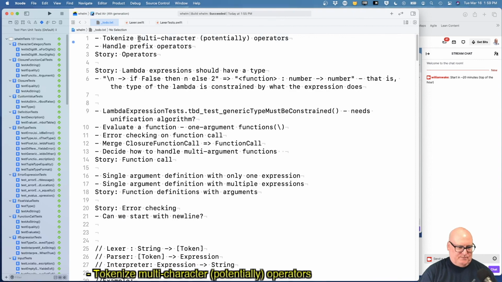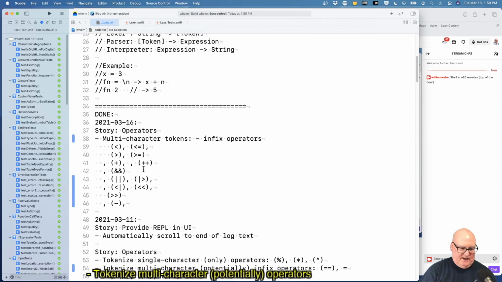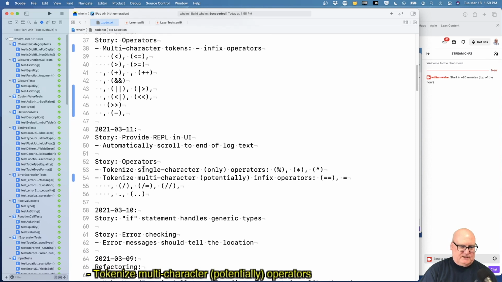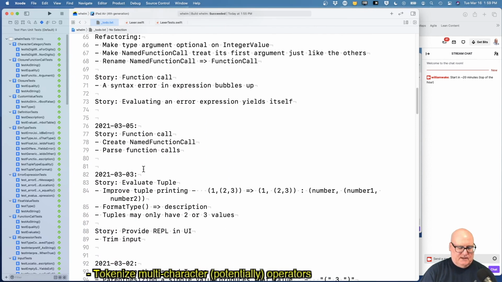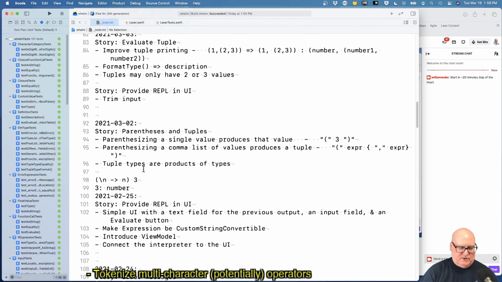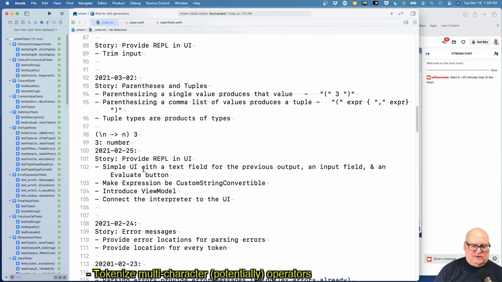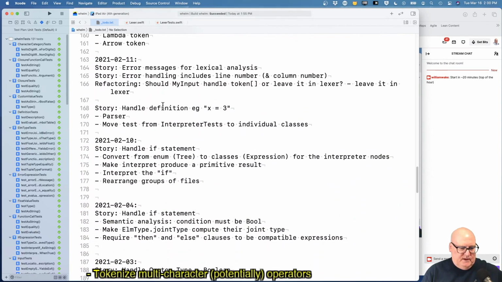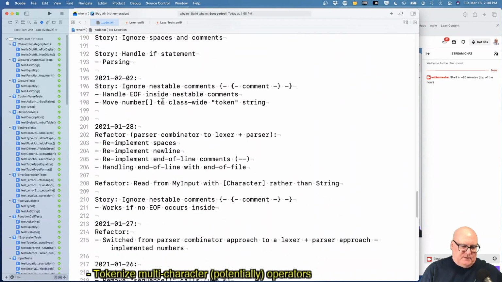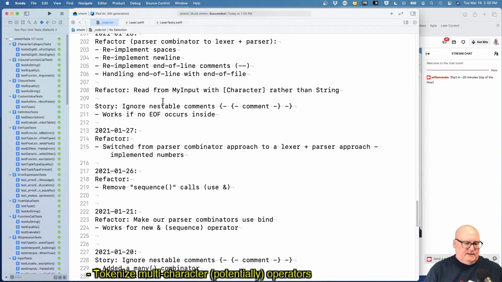So, tokenize multi-character operators. The thing we haven't done is we don't have the notion of an operator. And maybe we should. I don't know. It's hard to know. I'm trying to get the easiest way to handle these things.